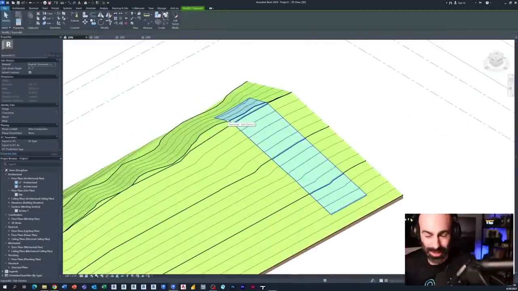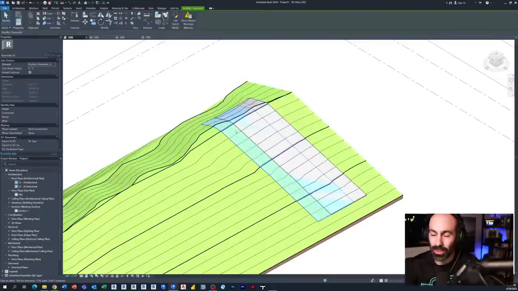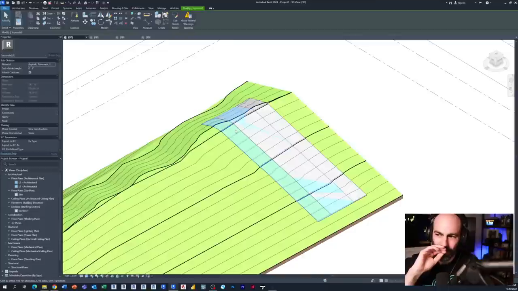Let me show you something really cool though. If I copy and move this over, watch this. Ready? Oh yeah. I got a warning. You guys didn't see it, but I was able to overlap them. I know we don't want to overlap them, but everyone out there can probably sympathize with me on the absolute insane frustration of subregions and overlapping and how insanely annoying it was, right? The cool thing here is, yes, you're going to get a warning, but you can finish the sketch and you can actually just complete it.